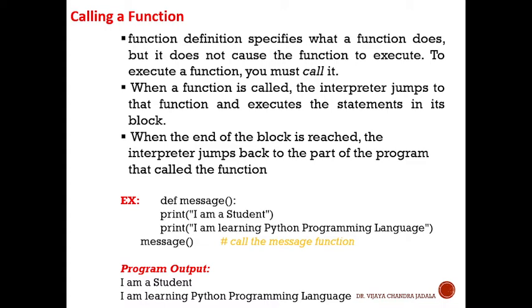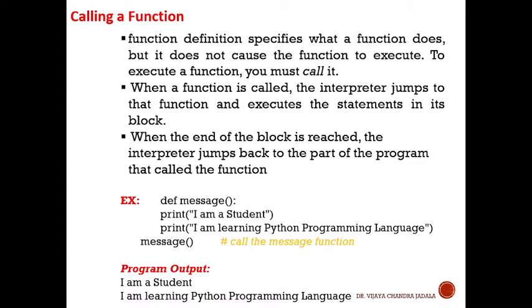Defining a function also gives its name, specifies the parameters that are to be included in the function, and structures the block of code. Once the basic structure of a function is finalized, you can execute it by calling it from another function or directly from the Python prompt.